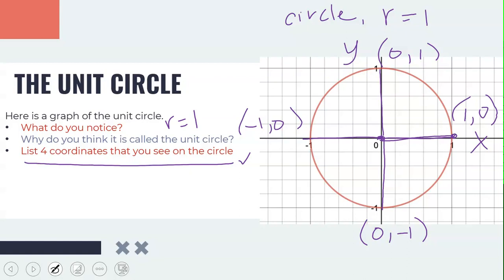So that's actually why it's called the unit circle, because we're going to call one unit, like this distance right here, that length of 1, our quote unquote unit. So this circle just has a radius of 1, a diameter of 2. That is what we're going to be looking at as we begin to build this unit circle, which is essential for trigonometry. We're going to refer back to this unit circle time and time and time again.